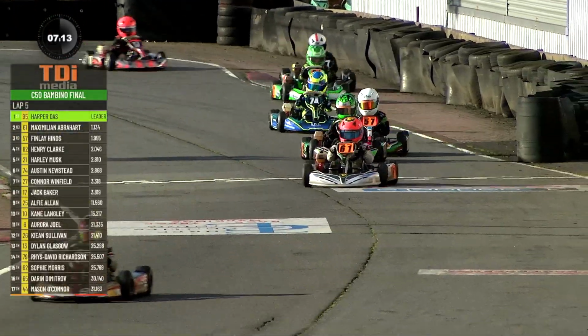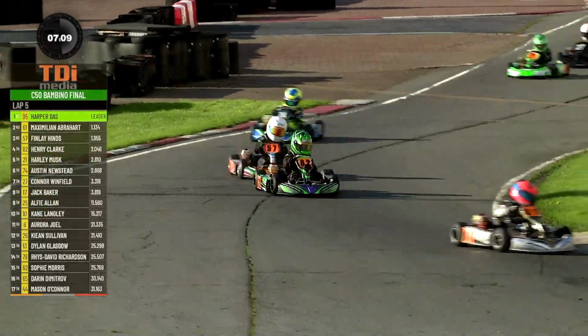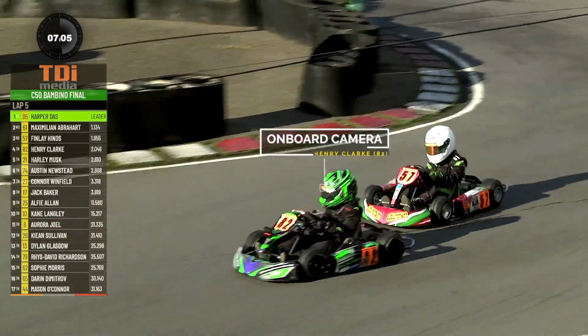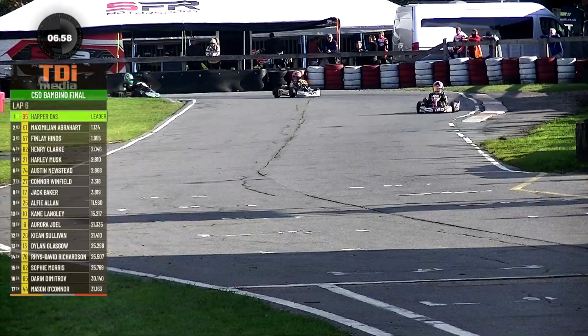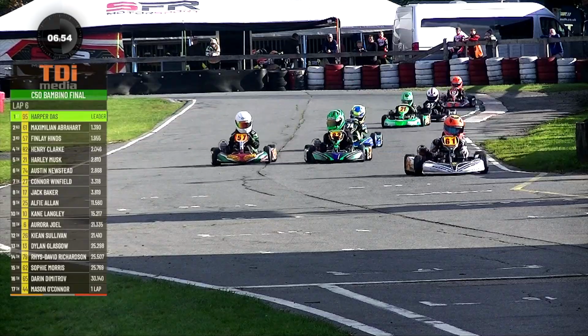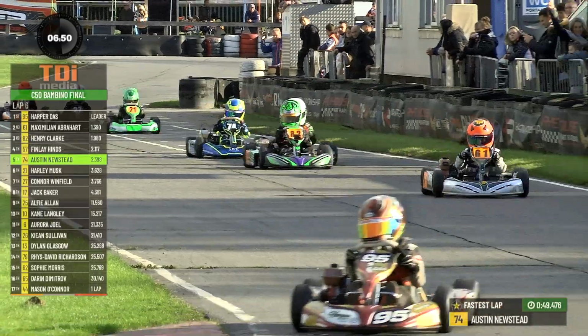It's Mason O'Connor that is going to be the first one to be lapped. Harper Das still in front of Aberhart. Hines going well in third from Clark, and then Harley Musk, Newstead, Winfield, Baker, Allen, Langley and Aurora Joel. That's the man with the onboard camera picked out there, and Das now he's got the lead, Jake. He's just clearing off. This is very unusual in this class. 1.3 was the lead at the end of the last lap. It looks like it might be slightly more than that now.